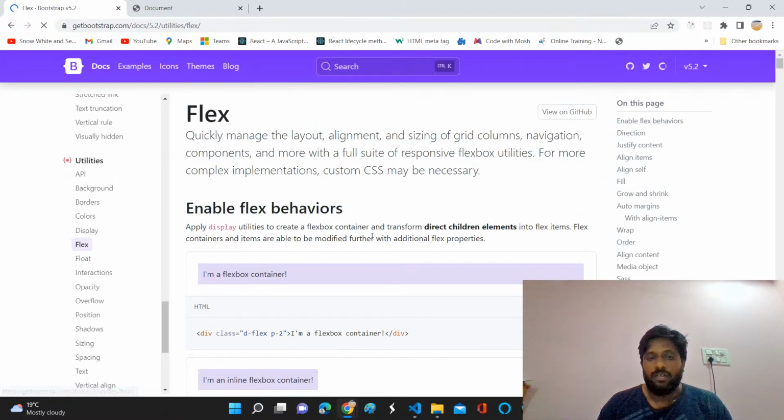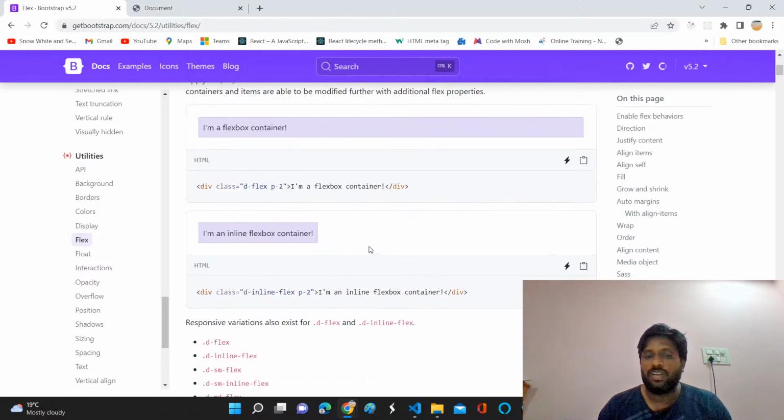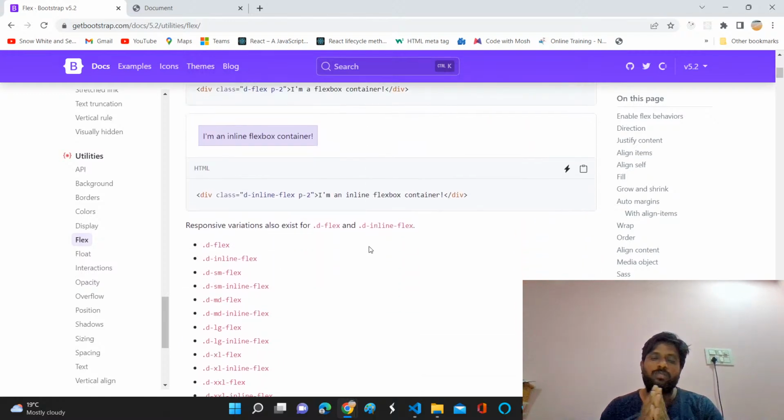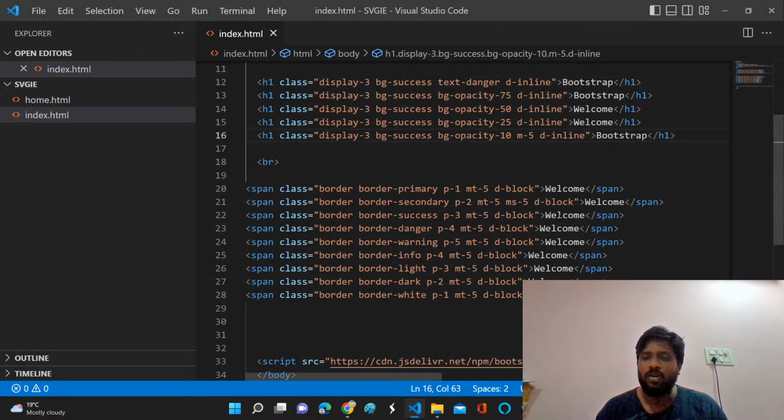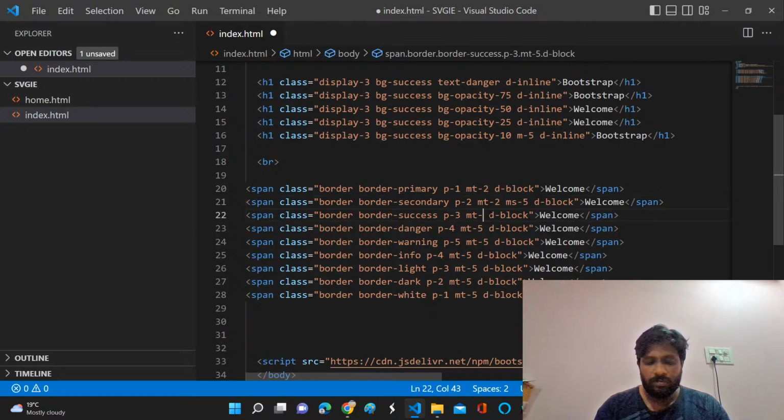Now we need to understand how to use the flex box, because we already know flex box means display flex, flex grow, flex direction. These are very important flex properties. Here also you can do the same. We can give the same margin top to all these spans so that we can utilize this in the flex box. Because if you have more margin on something, these are not displaying properly, they just overlap each other.